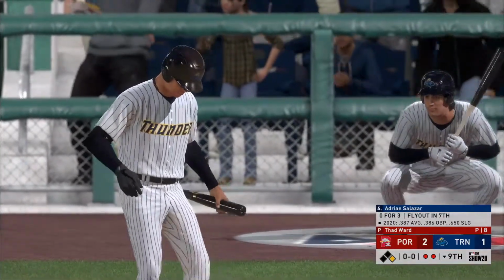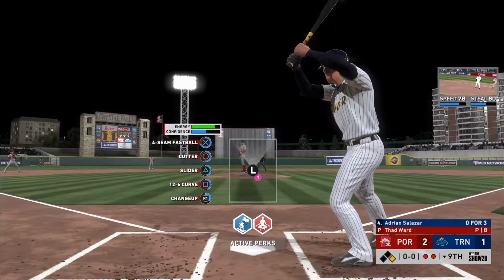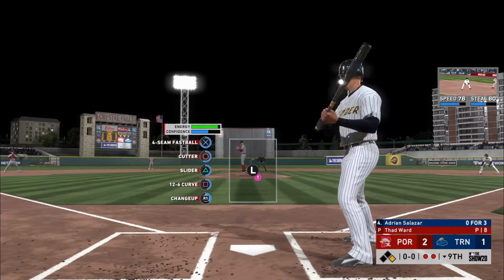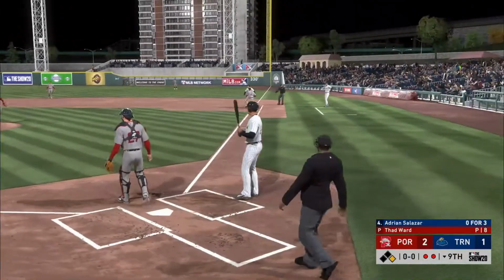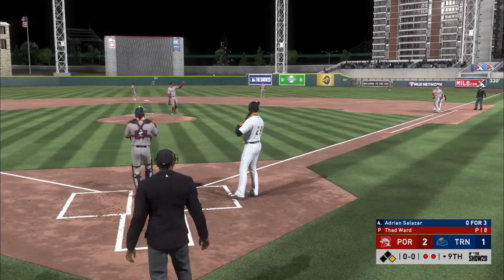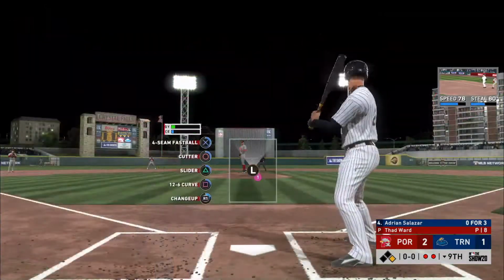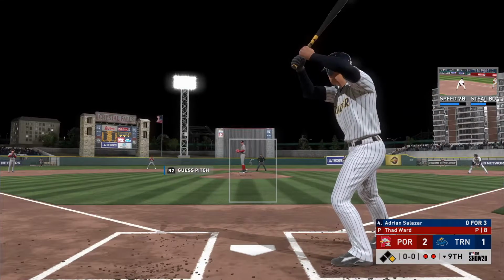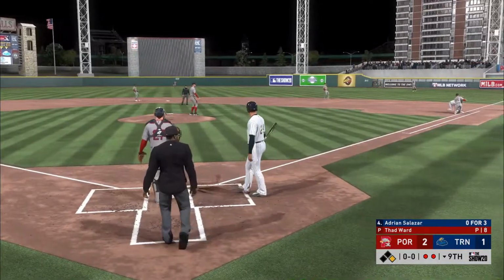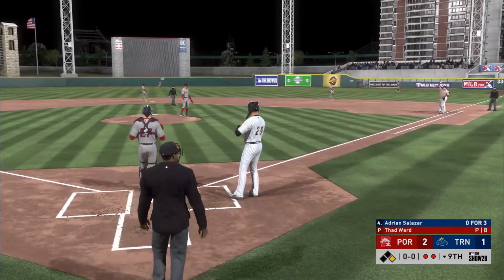Digging in now, Adrian Salazar. He'll be looking for something to drive into the gap and drive home that tying run from first. Quick check on that tying run at first, and he'll get back in safely. Hey, need you right now. Here we go. Another look to first. He'll get dirty, but he's back in safely.